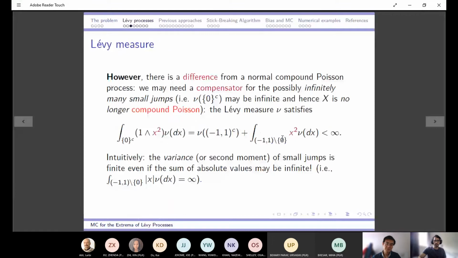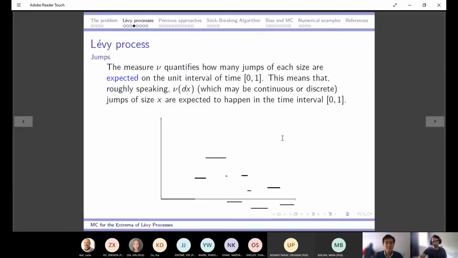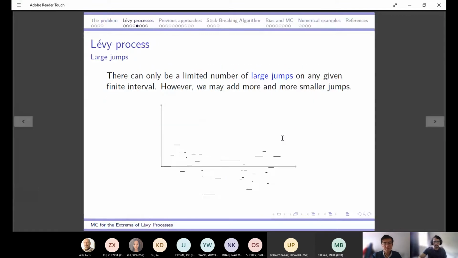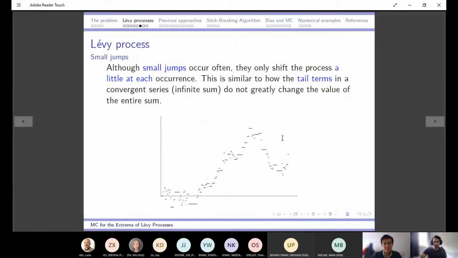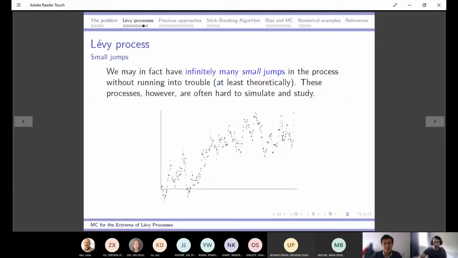And I'll give you an example here. So this is a Poisson process, and I'll increase the number of jumps until I get something that resembles more and more a true Levy process, right? So it's all over the place. It has some kind of jittering similar to Brownian motion, but of course it's discontinuous. Now on top of this, you could add a drift, and you could add a Brownian component. So it could actually have a continuous part, okay?